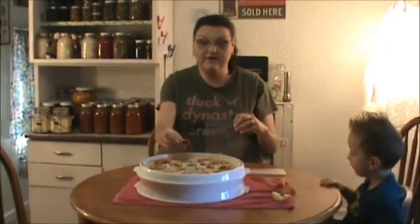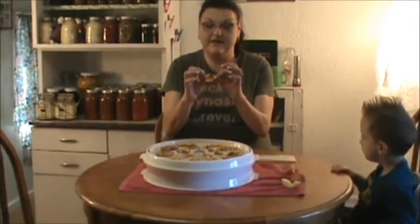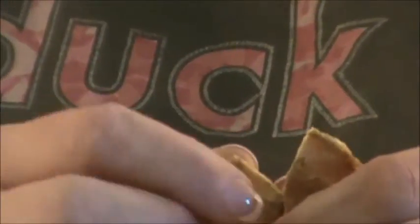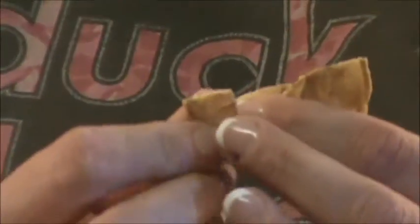But basically what we're going to do is I'm going to show you these chips. When they get finished and they're dried, you can see the cinnamon and the sugar that we put on them. But they're completely dried. You can hear them. They're crunchy, just like a potato chip. And that's what you're looking for. That way you know there is no moisture.